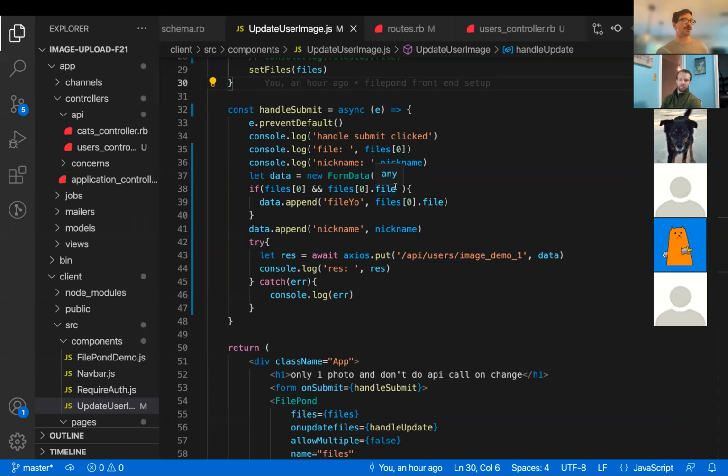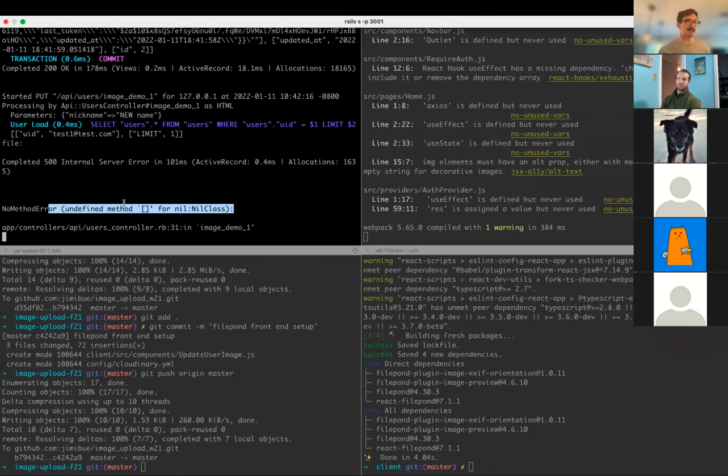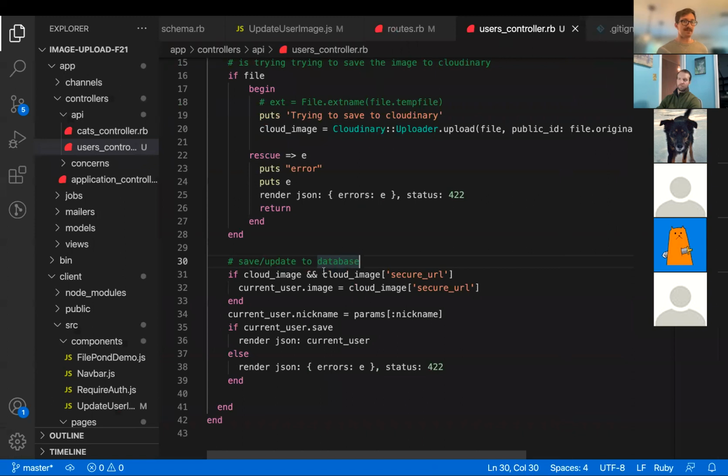You kind of see what the point of that is. Right here I'm getting an error, undefined method, square brackets for nil class. That was happening right here at line 31 before I had that.